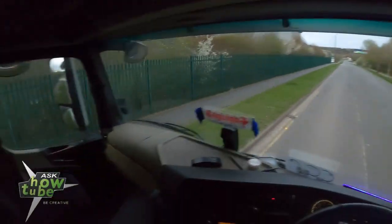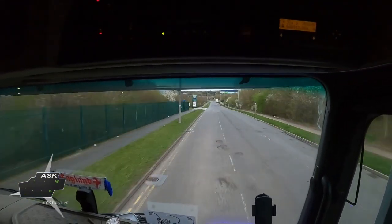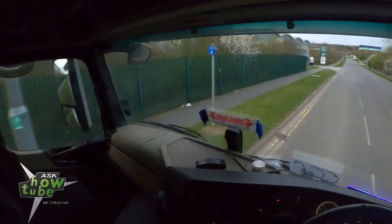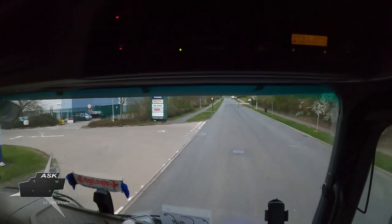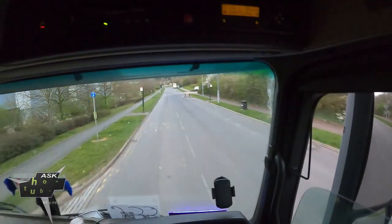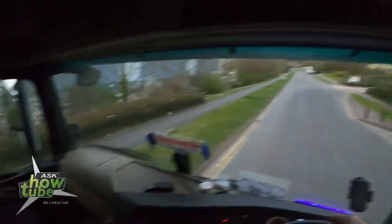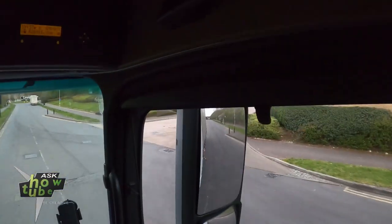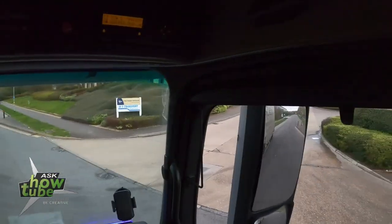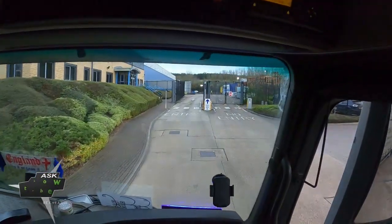I don't know about you, I don't know about other drivers, but I have a habit when I'm getting close to the place, raining, snowing, sunny, I always open the window. I don't know why, it's a habit. I need to hear what's happening outside. Also, I don't understand when drivers drive their trucks with headphones in both their ears. I cannot understand that. I need to hear what's happening. Maybe it's somebody next to my truck and I don't see him and he's shouting.